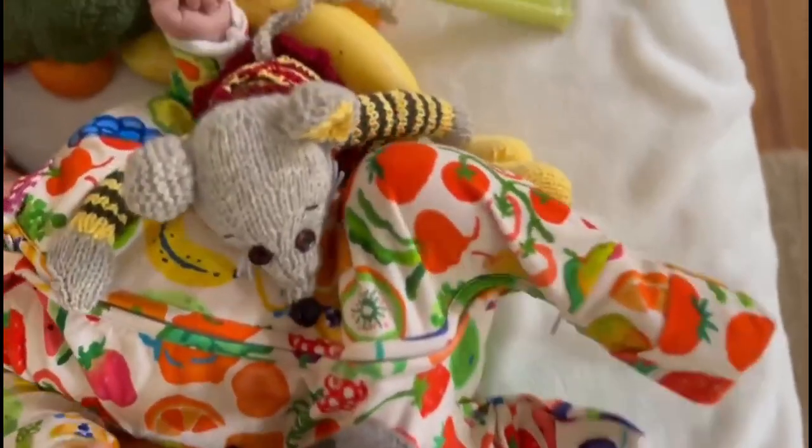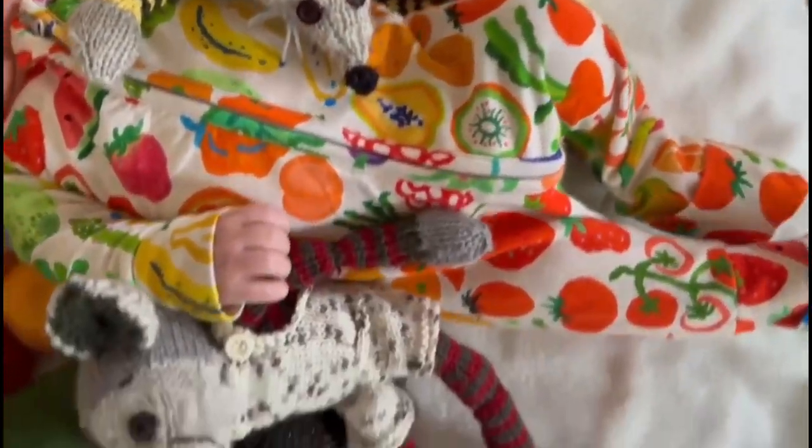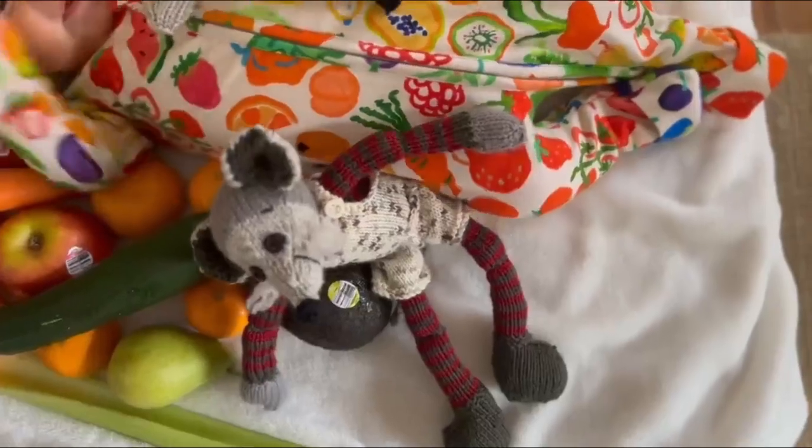Finally, we arrived and Melrose and Melvin got to meet their new baby friend. He absolutely loved them.